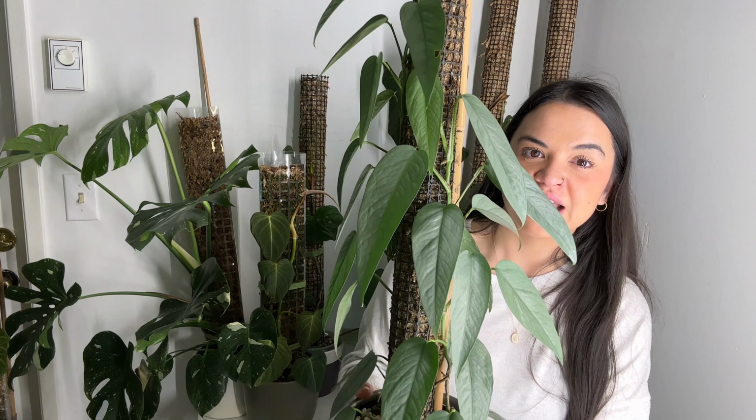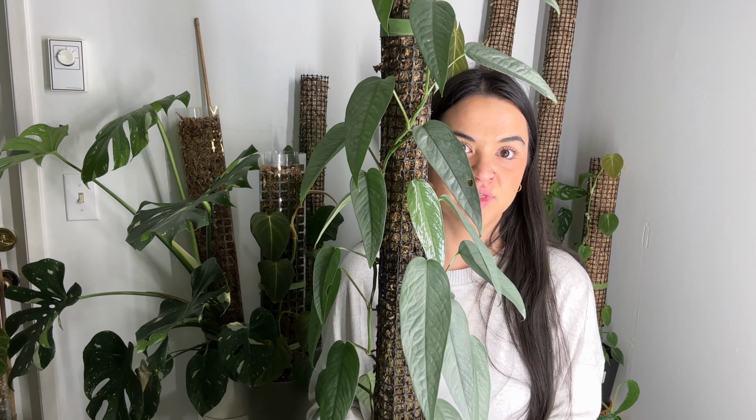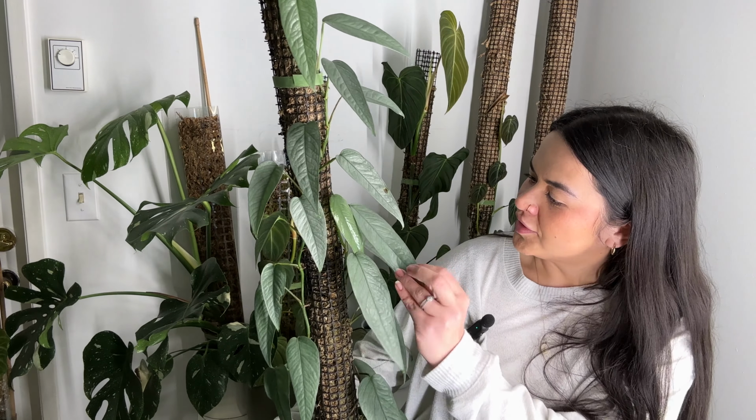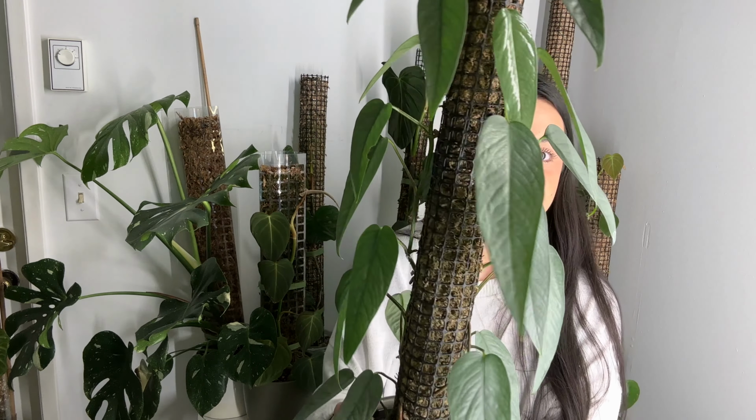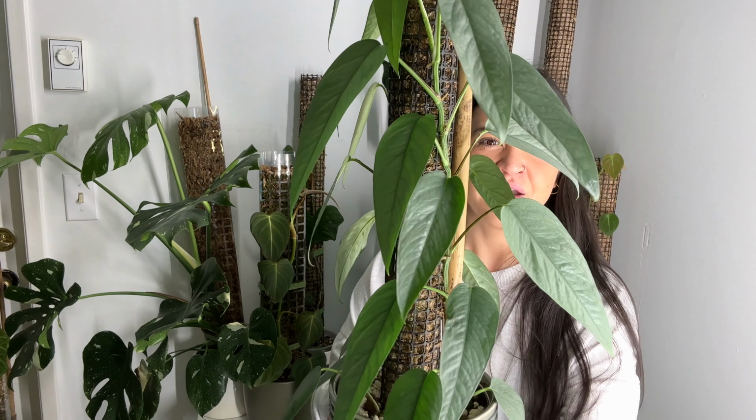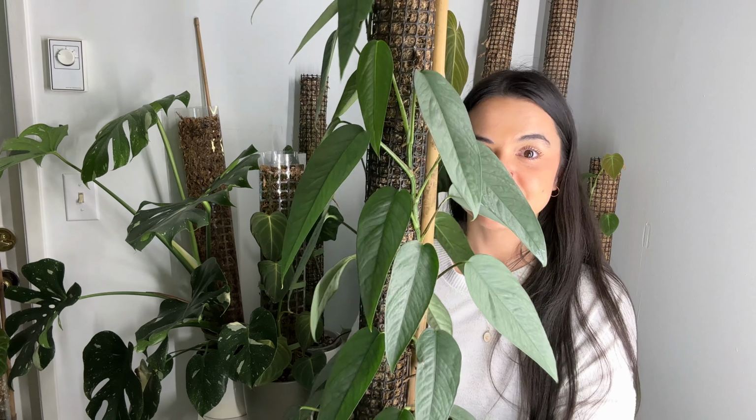Next up, we have my Cebu Blue Pothos. This is one of my first moss poles. I have really high hopes for this one. I've seen them have these really beautiful thick fenestrations when they are able to climb, so I'm hoping for that. She did start to have some small fenestrations, and then I did a chop and extend, and she did not like that a lot, but she's pushing out these really big beautiful leaves, so I can't be mad. I really love this plant. I love how blue it is.